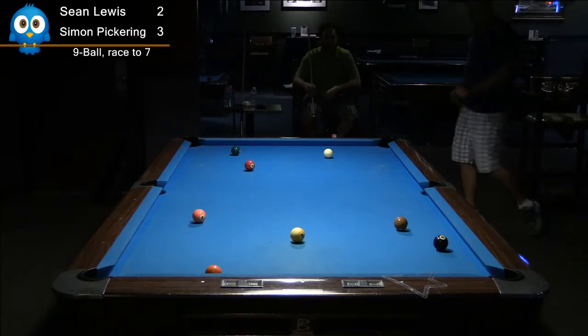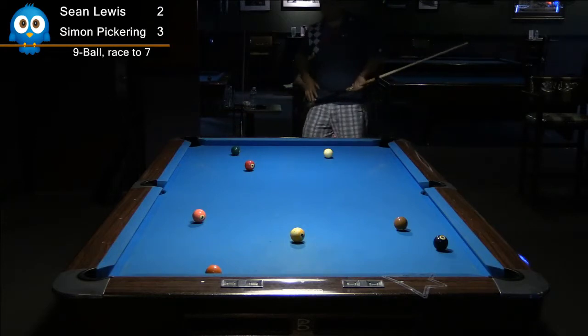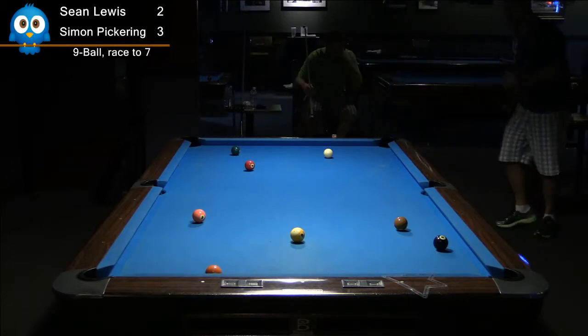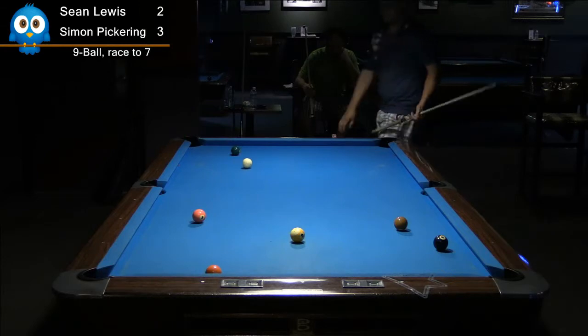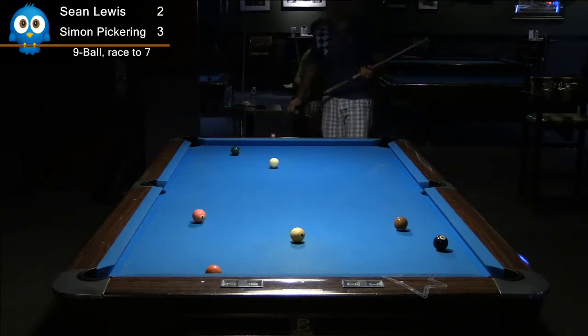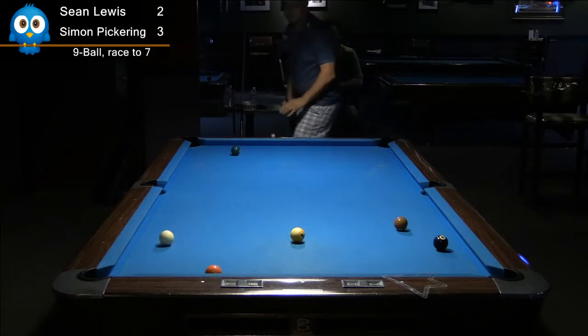Well, I'm looking at it playing live right on the internet right here. He could have played a safe possibly off of the side of the ball and tried to get him down table here. Yeah. Oh no, if he was going after the shot, I'm not sure which ball here is the 4 ball because he drew, right? The hand rail here. Yeah. Okay. But because of that, I am surprised that he didn't play a safe when he had the ability to. Right. Yeah, see, that was the 4 ball.